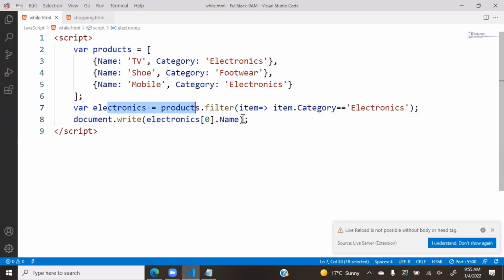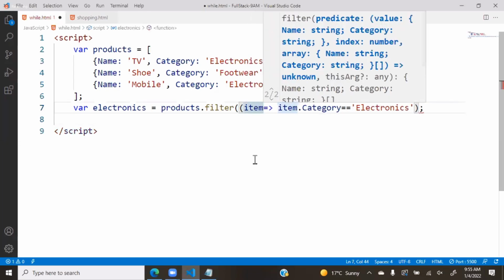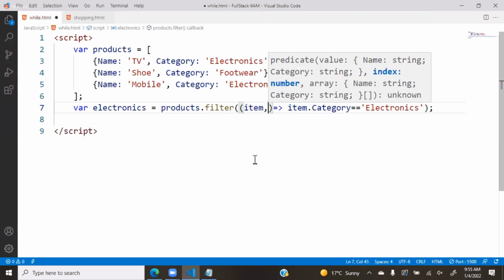That means this time filtering is done in a simple way. We don't need to write a lengthy function, so we can make it short. But if there are two parameters, you cannot just put a comma. With two parameters, you have to put them in parentheses.